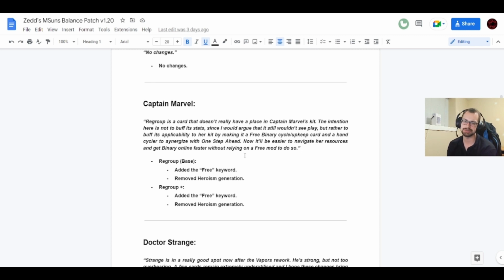And the reason why I didn't address Regroup until now is because I wasn't super confident in what I wanted to do with it, because I didn't want to break the card, I didn't want to break the character. That's never my intention with these changes, quite the opposite. I want to bring them all in line. And even though she was in a great spot after last patch, this card still stuck out. And the problem with Regroup is not its stats. The stats are great. The problem is it doesn't really accomplish a job that she needs.